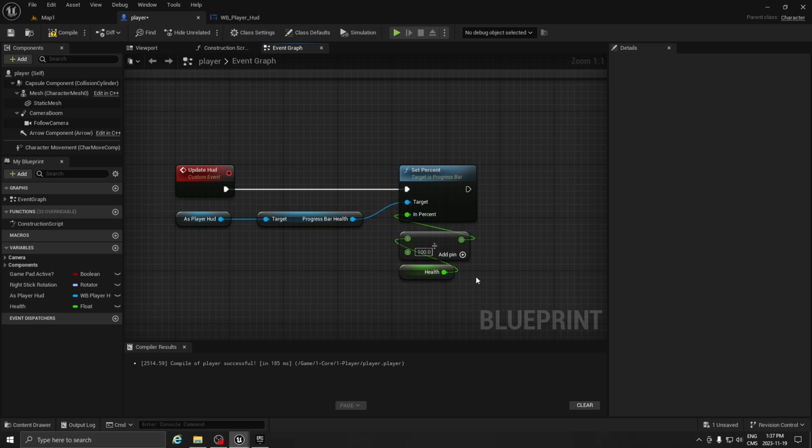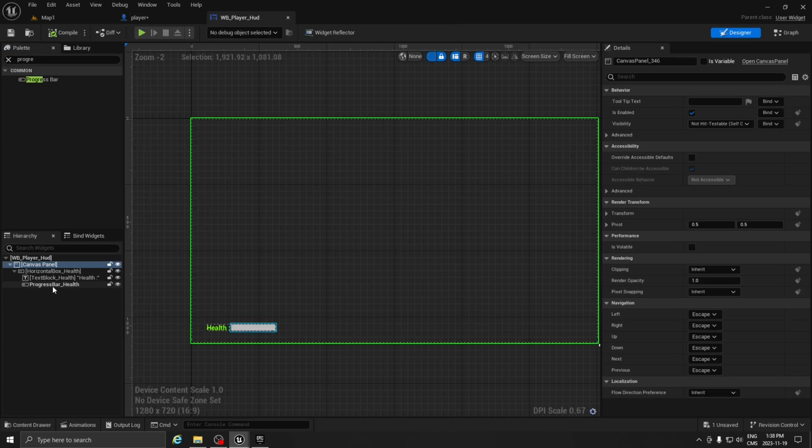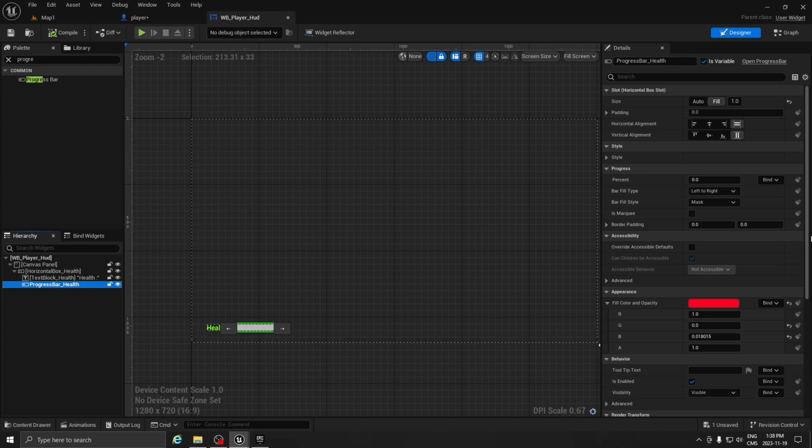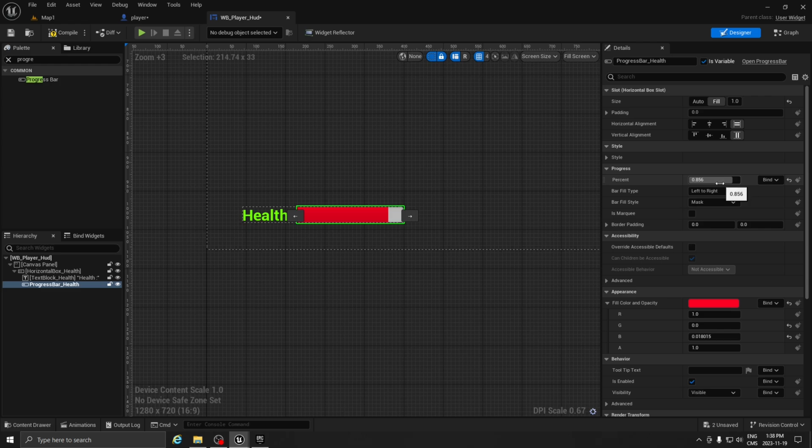And we're going to divide by 100 because we want a number from 1 to 100, and the percentage bar, that progress bar here, is working from 0 to 1. If we go back there and select the progress bar and move it where it is right here, percentage 0, you can see that it just goes from 0 to 1. You can see in the bottom corner that when I move that, it's filling up the color that I decided, but it's 0 to 1, and we want to see from 0 to 100, right?